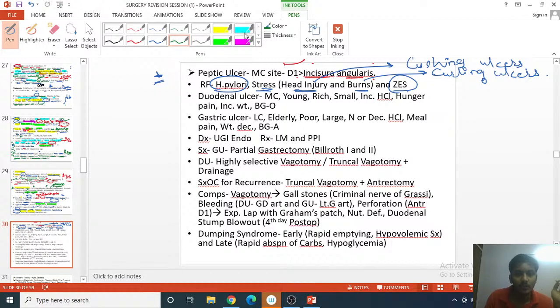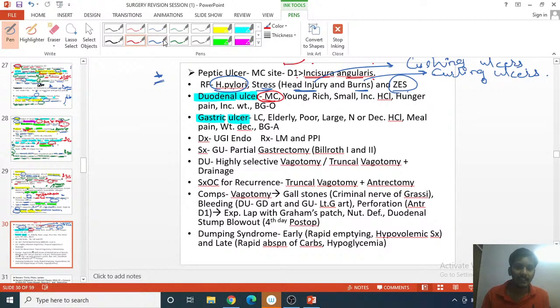Then talking about your duodenal ulcer, so यहाँ पे differentiating features हैं कुछ, दोनों याद रख लेना, एक साथ पढ़ लो, duodenal ulcer and gastric ulcers. Okay, so which are more common among both of them? Remember, duodenal ulcers are more common. Okay, so remember which are more common? Duodenal ulcers are more common.